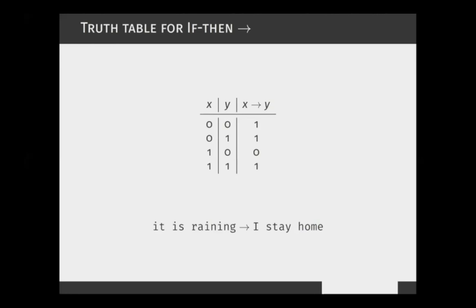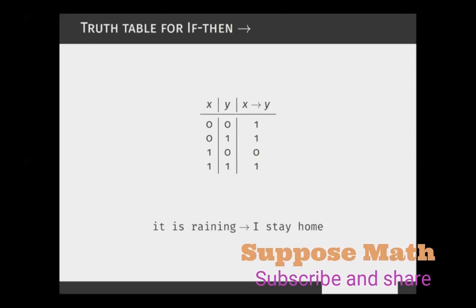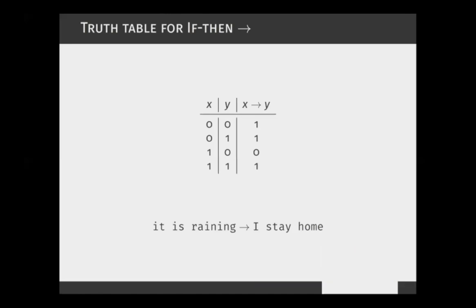Let's consider an example if it seems tricky. The statement is that it is raining implies that I stay home. So we have to consider when this statement is true. First of all, the easy cases. If it's not raining, then it does not matter whether I stay home or not. The whole statement remains true because it's not raining. But when it's raining, then according to this statement, I must stay home in order for this statement to be true. And if it's raining and I stay home, then it's true. But if it's raining and I do not stay home, then this statement becomes false because your promise is true, but your claim is false.